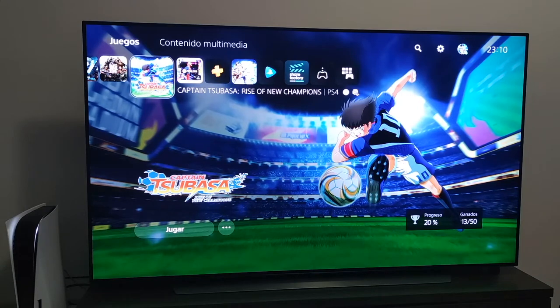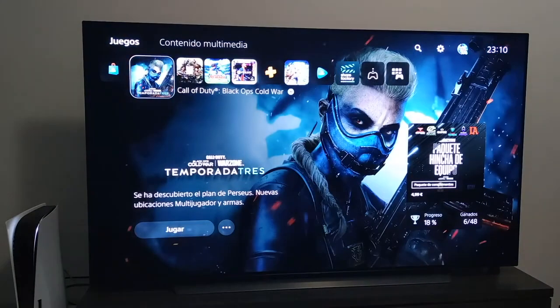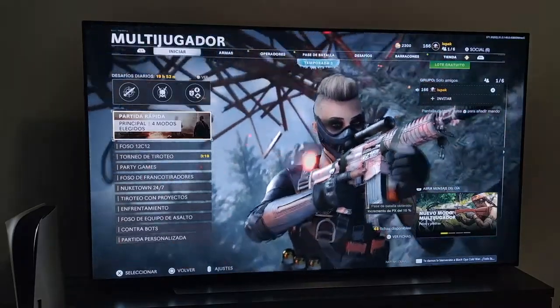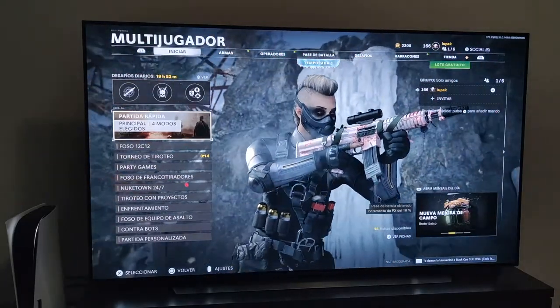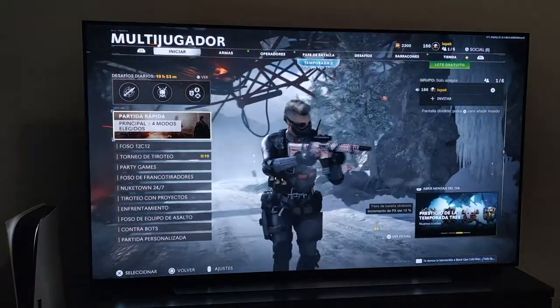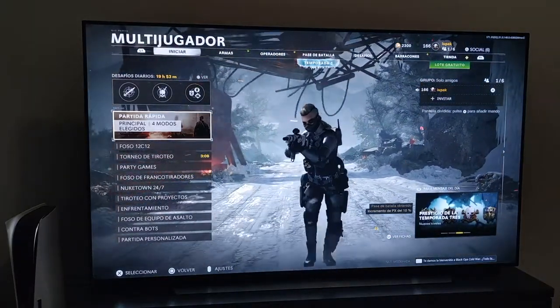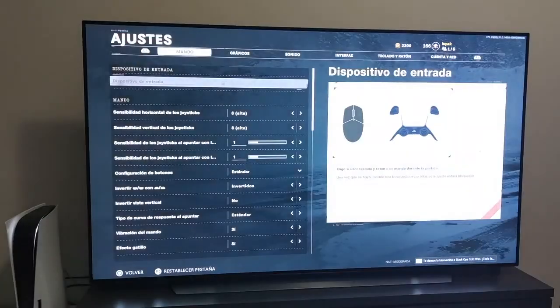Once we have that clear, what you have to know is that not all games are compatible with the 120Hz. But, in this case, I'm going to show you with Call of Duty Cold War, which is compatible with the 120Hz. Once you open the game, the first thing I want to show you is where you access the 120Hz. In this case, I haven't touched anything in the PlayStation, I haven't activated it yet, so it's going to be incompatible. I will not be able to set the 120Hz.